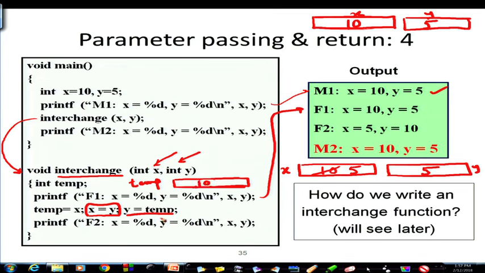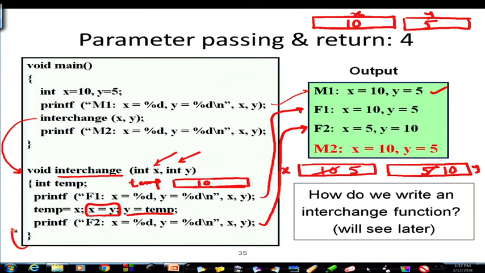This was 10. Now, for this statement, temp is going to y, that means y will be changed to 10. So, here I find 5 and 10. When it entered here I could see 10 and 5, and so when I print from here, x will be 5 and y will be 10.